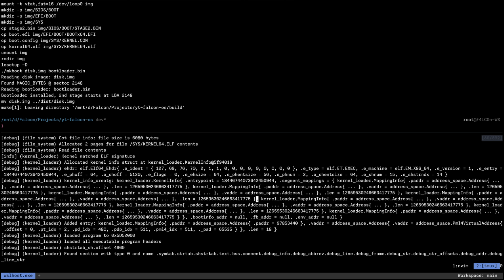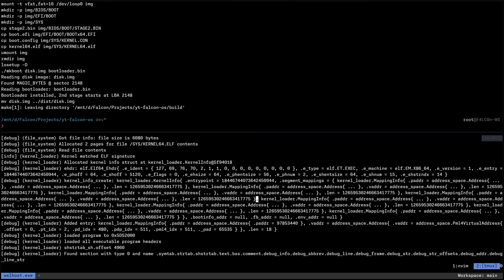So kernel info create. The entry point is correct. Segment mappings, I guess I'm gonna need to drill down on those, but the length of some of these things are pretty big. Yeah, and I'm not sure why.